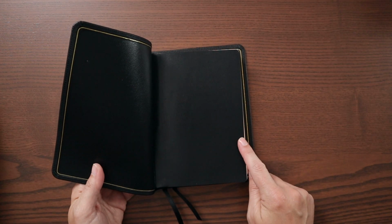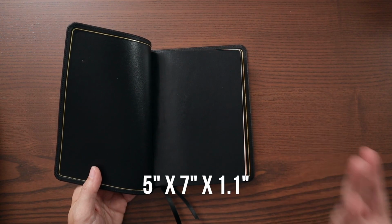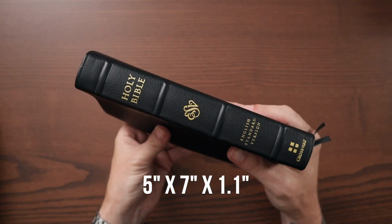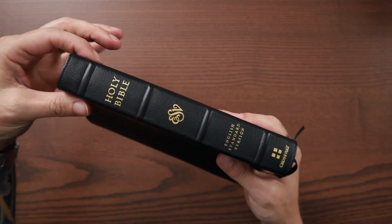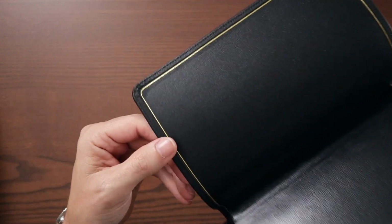So you have 5 inches wide, 7 inches tall at the text block. A 5x7, think of a 5x7 note card. That's exactly what you have. And then it's just over an inch thick. I would guess that the text block itself is just under an inch thick, whereas with the leather, it's just over an inch thick. On the inside, you do get a gold gilt line around the perimeter.